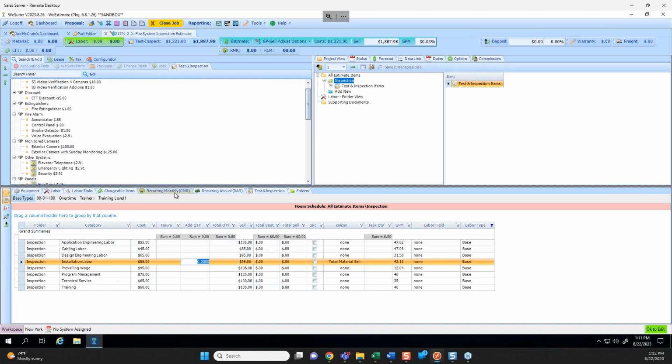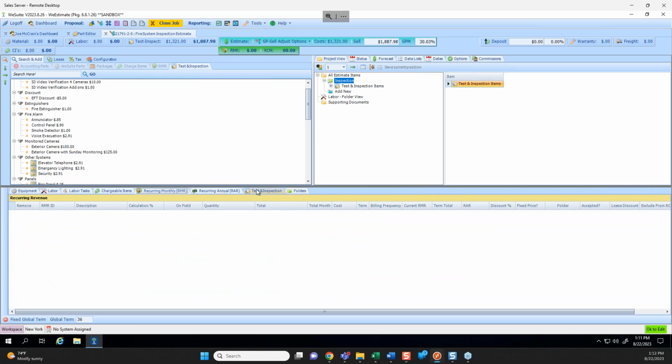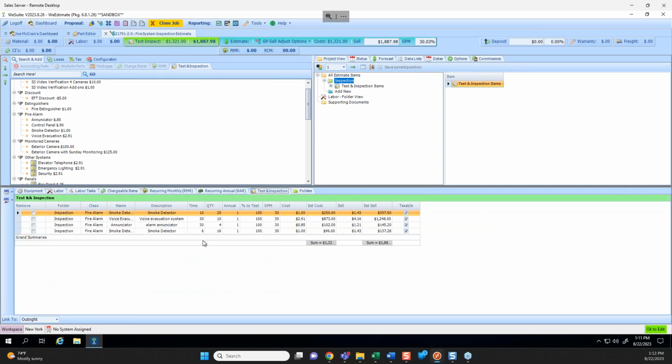However, if it is being treated as a recurring, this is kind of why I had mentioned some people don't sell it as a recurring, even though it is a recurring. The reason being is that they sell the annual agreement as an outright for labor, and they'll have that re-signed year over year, but they specifically don't want it treated as recurring monthly revenue because it has to be logged as labor. So you can go either way.